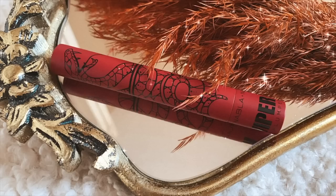This is a new product from Nabla — it's the Viper Lip Plumper. There's no snake venom in here or anything like that; it's completely vegan. It's just a lip plumper. It has really nice packaging — I love the snake. Kind of gives me Gucci vibes a little bit.